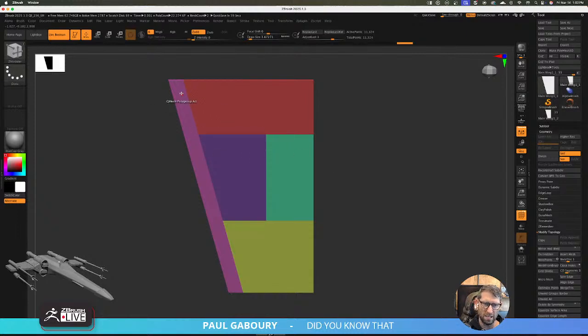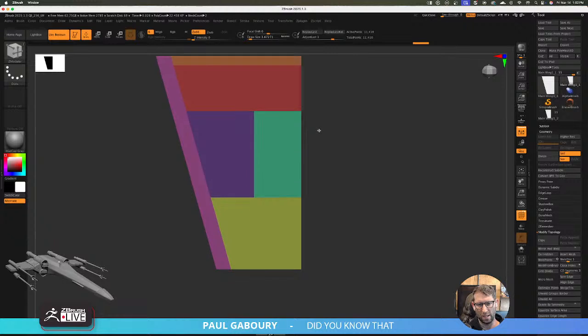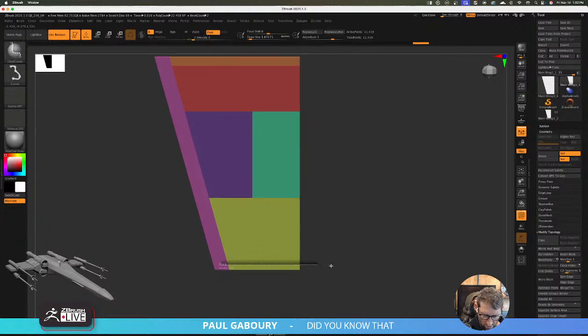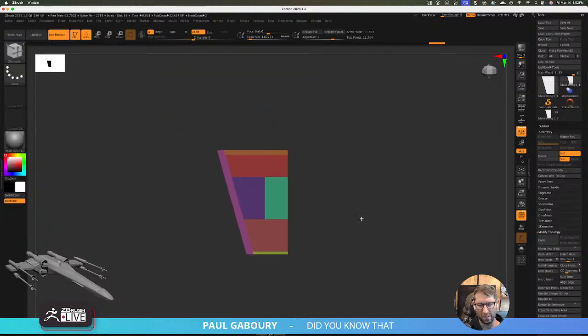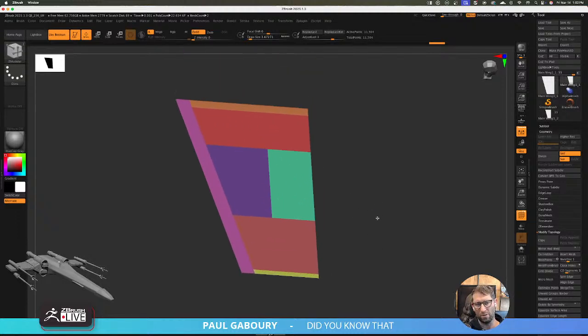And then now maybe let's put, whoops, a design element here as well. I'm going to go a little bit different here. Yeah, maybe a little bit there, like that. And then let's put one at the very tip of the wing too, something like that. Okay, so let's say this is the pattern that I want, and I want these to be kind of like cut lines going into the surface.